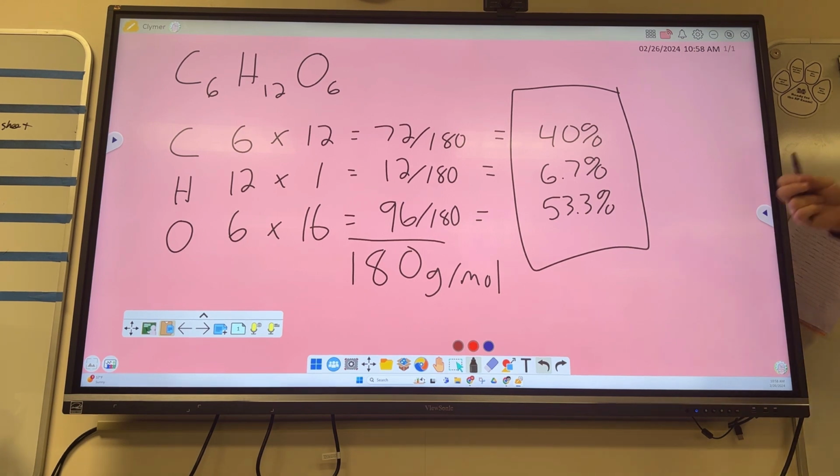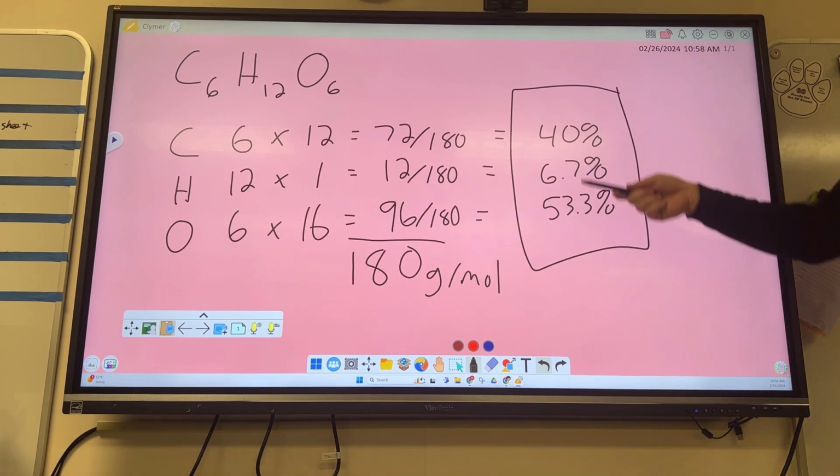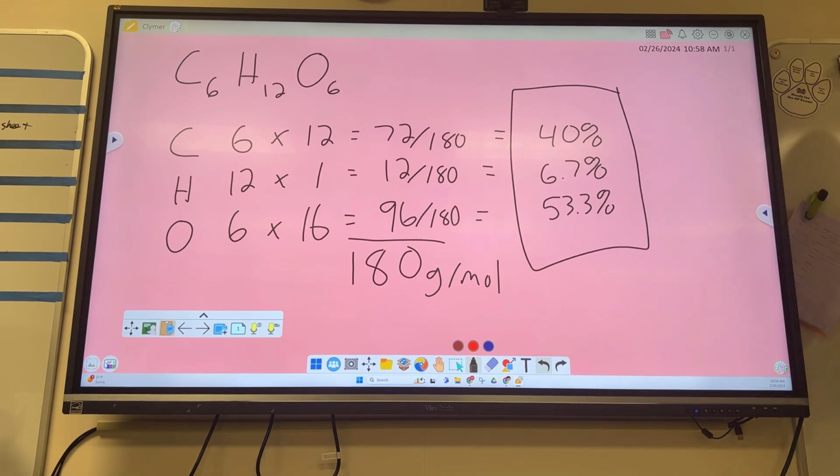Because if they don't, and it's probably just you mishit a number in your calculator, again, there's going to be a lot of numbers, a lot of hitting buttons on your calculator here. All of those are chances for error. So if you add these up and you get something that isn't right at about 100, you know there's a mistake somewhere in your calculations.